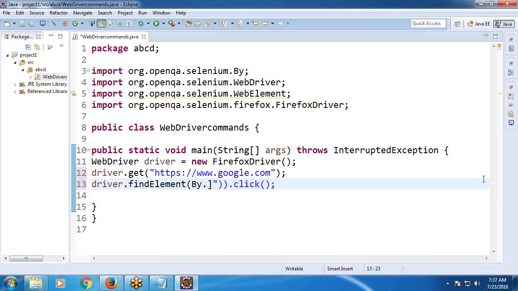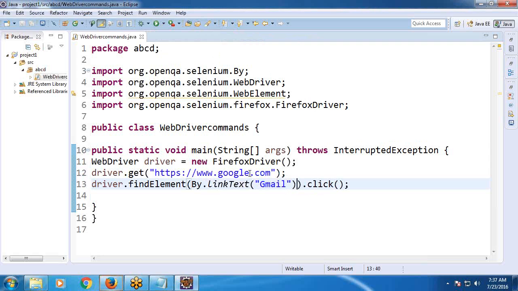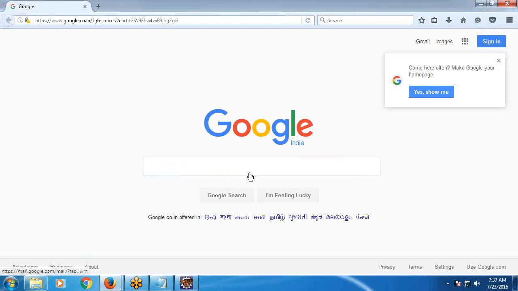Just a minute. By dot link text, the link text of Gmail. Gmail link text is visible. Just a minute. Run the program. Some problem is there.